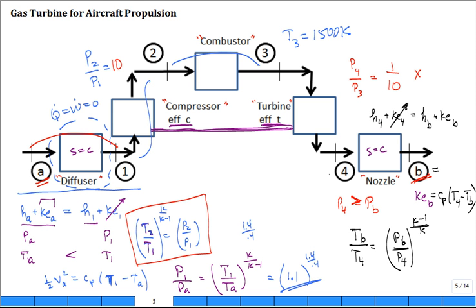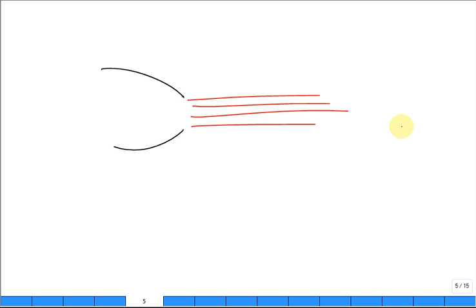And how many people have already taken fluids? You're in it right now. You're going to learn about streamlines and pressure across streamlines, okay? That helped guide you to answer that question. This is another oxymoron, so let me try and address it. You have this jet engine, and the gases are just shooting out like that. The question is what is the pressure here compared to the pressure right in the middle of those shooting out gases, just coming out of that?